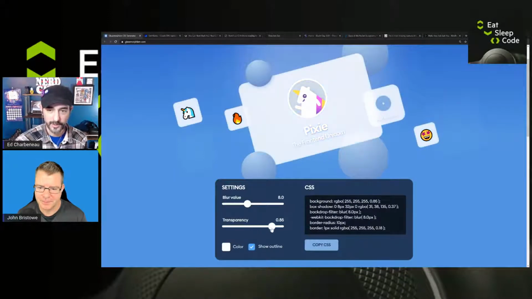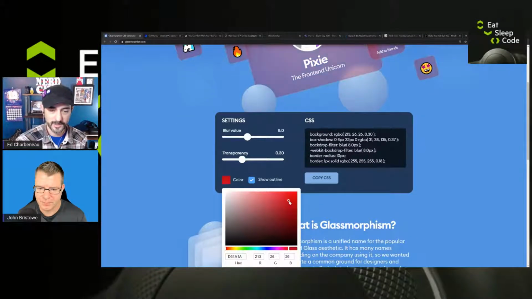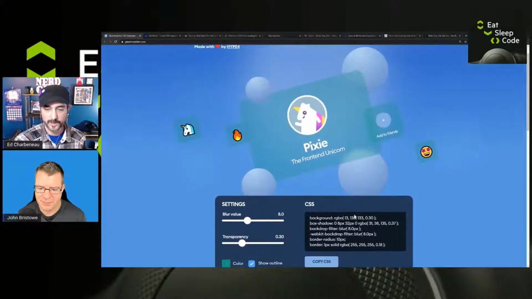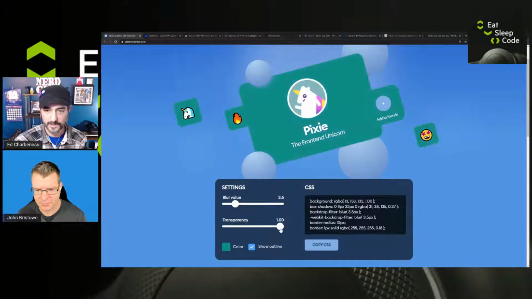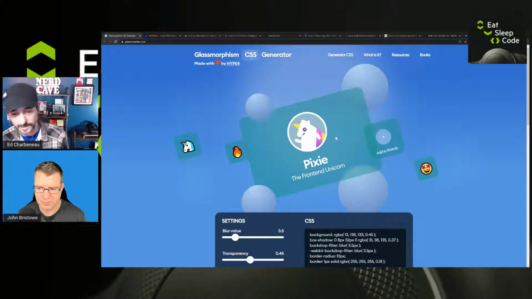You can set your transparency, and you can colorize this if you'd like, to add a nice CSS fancy color to it. Use a CSS variable in there instead, and you can let your users pick their color. How fancy would that be? You could pick the blur you could see on this bubble here. So if you're listening and not watching, this is like a glass UI, like a Windows 7 era UI for the web. It's a cool little CSS generator though. I like that one.